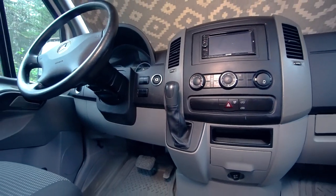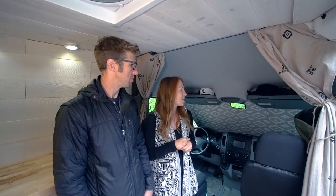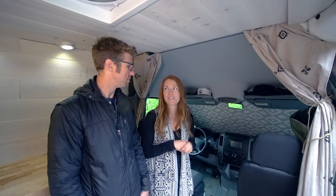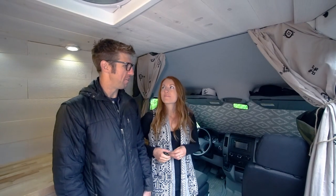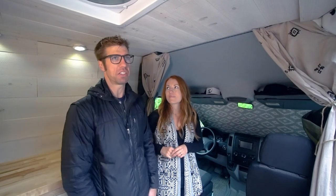Apparently, we can hook up a backup camera. The person who had the van before us had one but took it with him when he traded it in. It's a different drive — there's no rear window, so you're depending entirely on just the side mirrors. It was a little difficult at first, but I find that with the blind spot lower mirror they have, you can actually see pretty well. You just have to rely and trust the mirrors and know that you're in a large van. It gives me a whole new respect for semi-drivers and larger vehicles on the road.